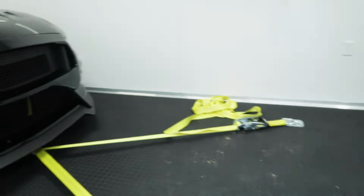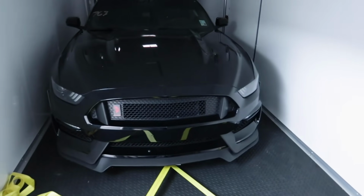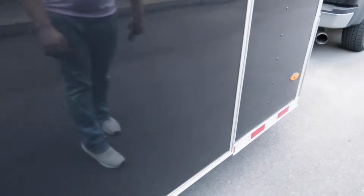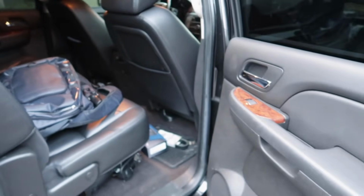We have the car completely loaded up back in the trailer. I am so happy. That was crazy. 881 to the wheel on the first pull. Picked up like 120 horsepower just like that, with a much larger pulley, much less strain, everything. It didn't even try. Yep, that's what he said. He said we just picked up 120 horsepower without even trying. We have one more day tomorrow that we have to come back and finish up the tuning on the car, but that is all for now.